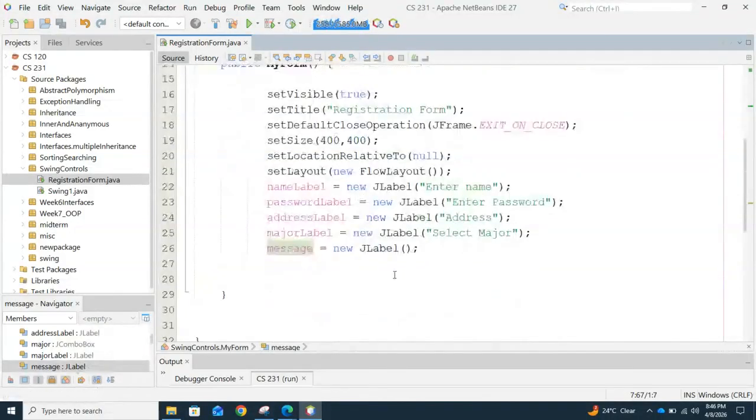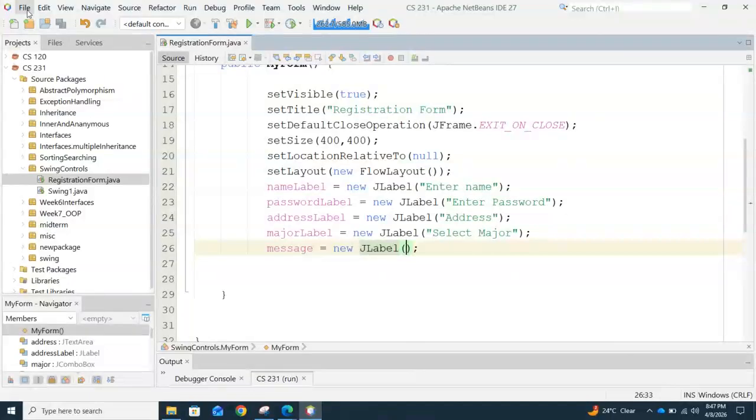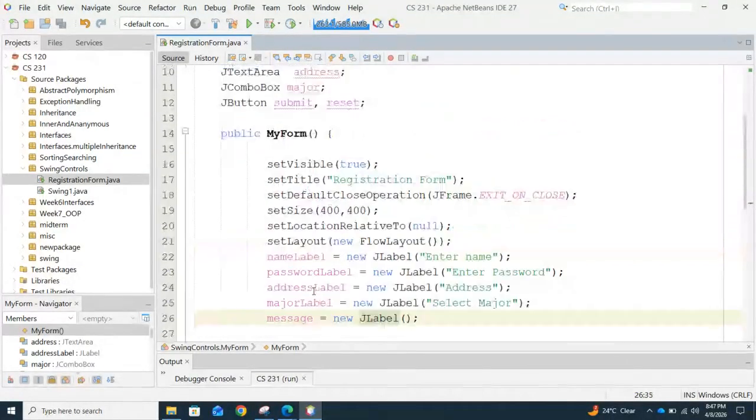Now here message, I just want to keep blank also, no problem. I can show you the blank. It will not appear, it's just blank. You can have blank and it will appear whenever you have to show some status, right? So blank or put some message here. Okay, so this part is done. So declaration of labels are done.